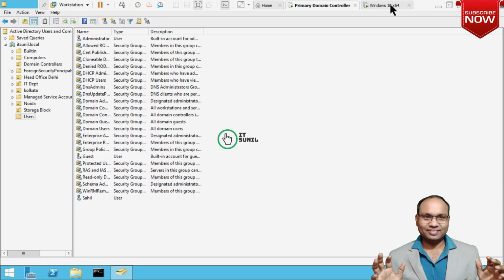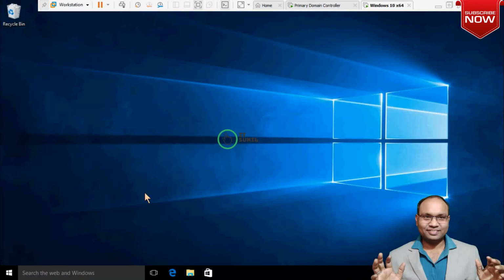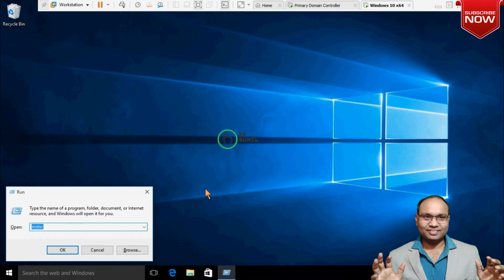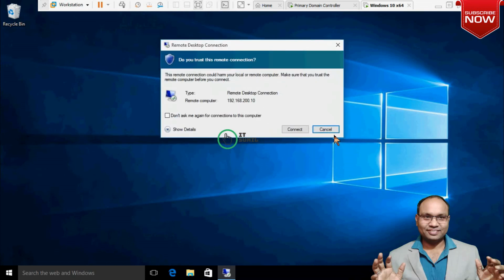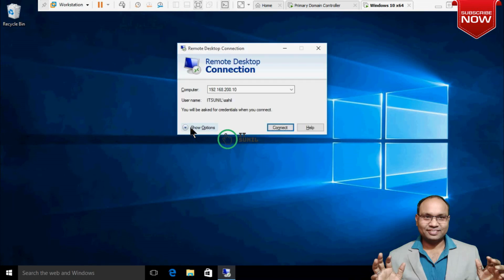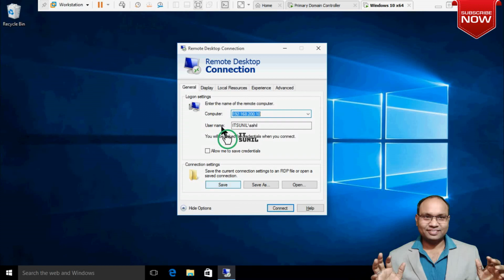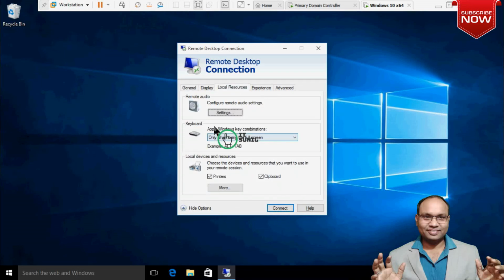So let's check my current scenario. This is my client machine, a Windows 10 machine. Here the user uses MSTSC. The current scenario is the user using my server through remote. This is my remote server IP, 192.168.200.10. First of all, we need to deny this local server setting.